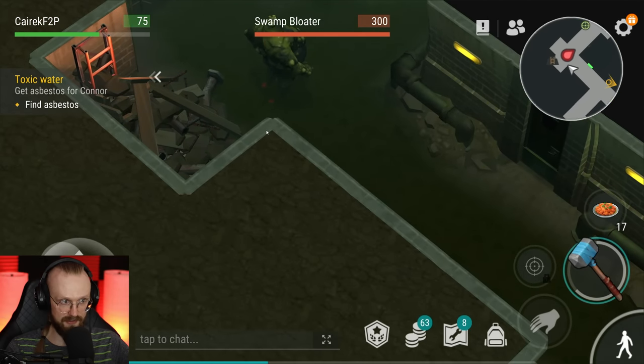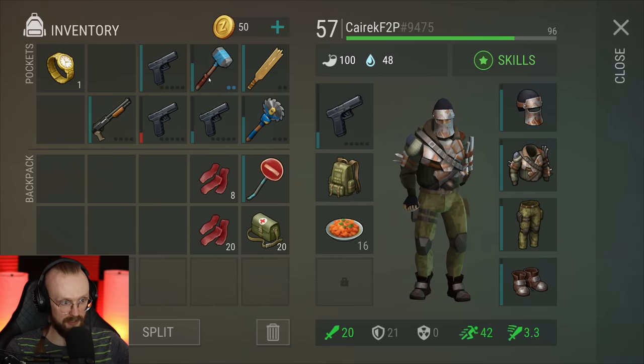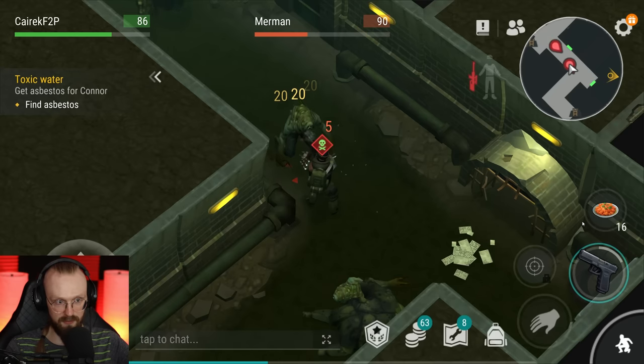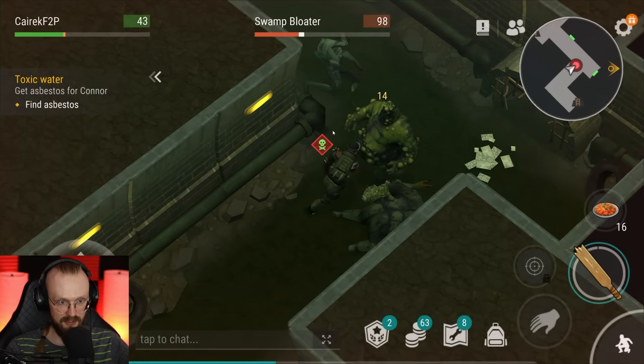Okay, so this ladder is collapsed. I cannot go there. Oh no, another merman. How about I use my Glocks here real quick? I think it'll be a little bit faster. And there we go. Let's go back to my melee weapon. That's why I brought these Glocks and other things.